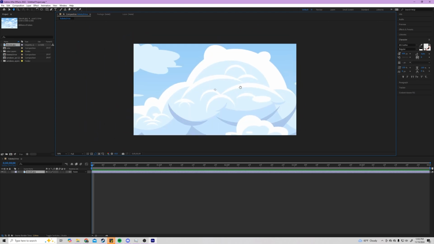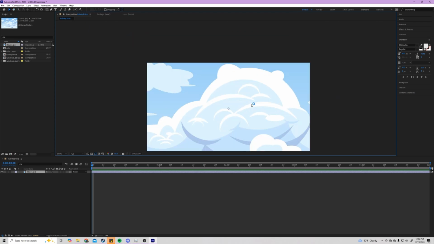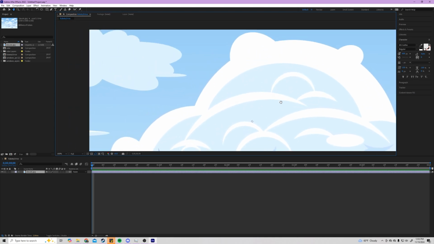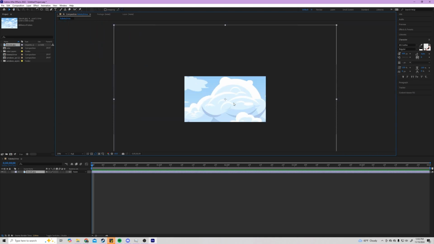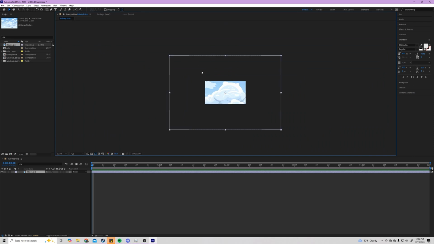So when I'm zooming around the screen, I'm either rolling my mouse wheel or I'm holding in middle mouse to wiggle around. I'm going to zoom out so I can see the boundary of my image. Click on one corner, hold down shift. You can see when I am clicking down and scaling something in After Effects, it does not do it proportionally. So if I hold down shift, then I can do so.